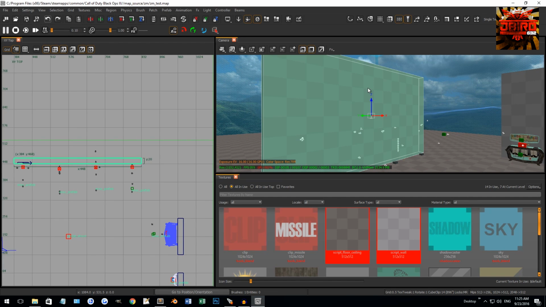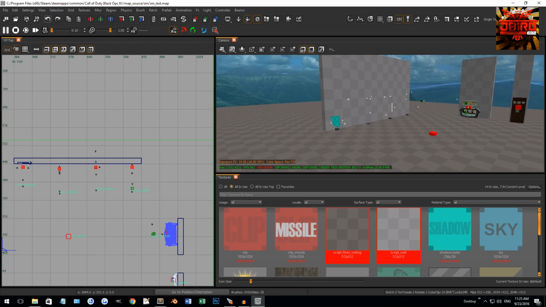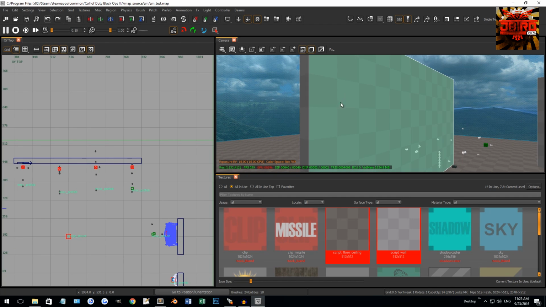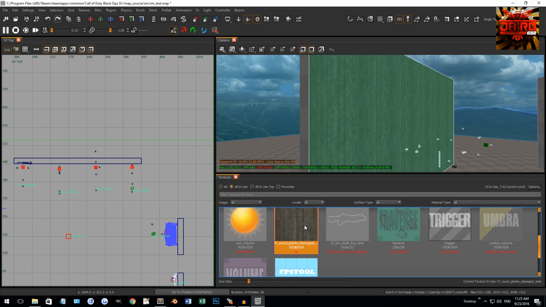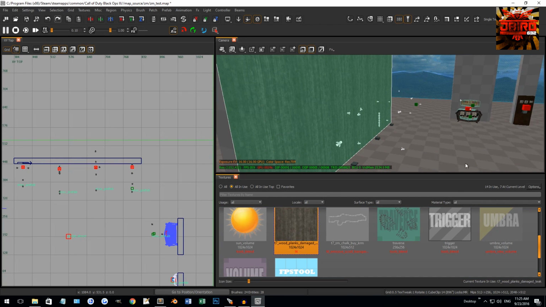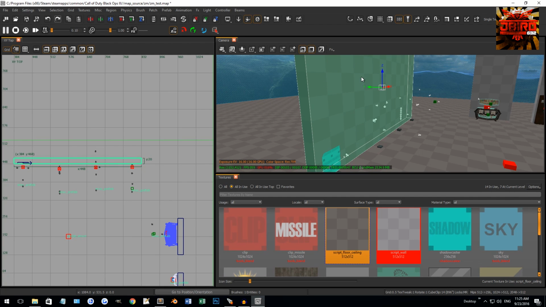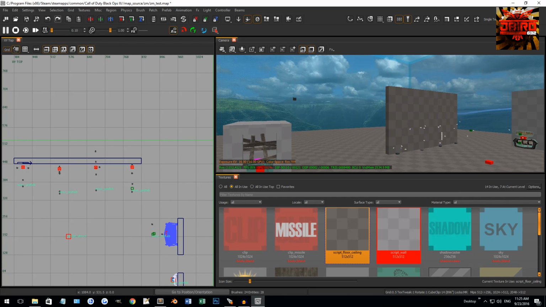If I want to deselect something, I hit Escape. Another tip for selecting things is if I hold Control and Shift and then left click, it won't select the whole brush, it'll only select one face. That's pretty useful if I want to apply a texture by double clicking on the texture here to that one face. And if I had a texture in the map and wanted to apply it to something, say I had this whole brush selected and I wanted it to be this default grid here, I can middle mouse that and it will select that texture for there. So that's pretty basic.